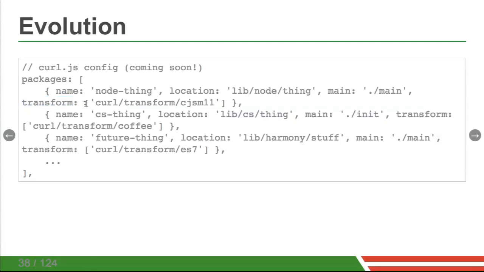Basically you can provide a pipeline of transforms. And here we show that we're using this CommonJS modules 1.1. There's actually a 2.0 that's been proposed. And anything that's under the package node thing is going to use this CJSM 11 plugin. This uses the same exact technology that the plugins work in, but it's going to be used transparently behind the scenes. And I've got this other CS package here that's written in CoffeeScript, and we don't care at runtime because it's all going to get transpiled.